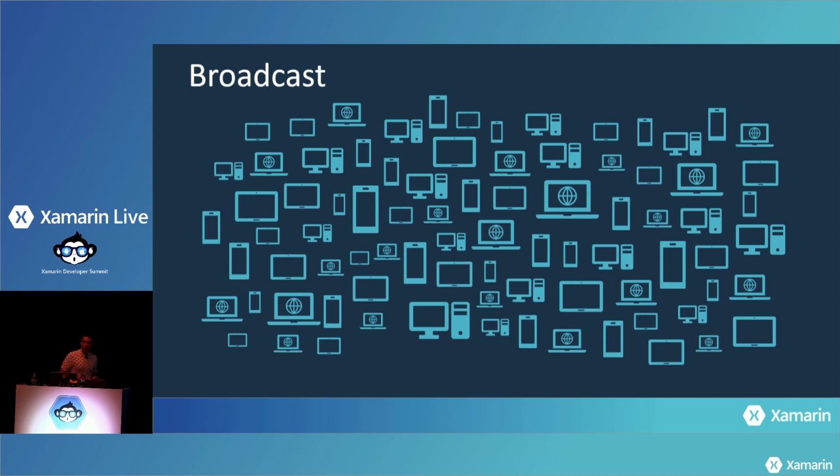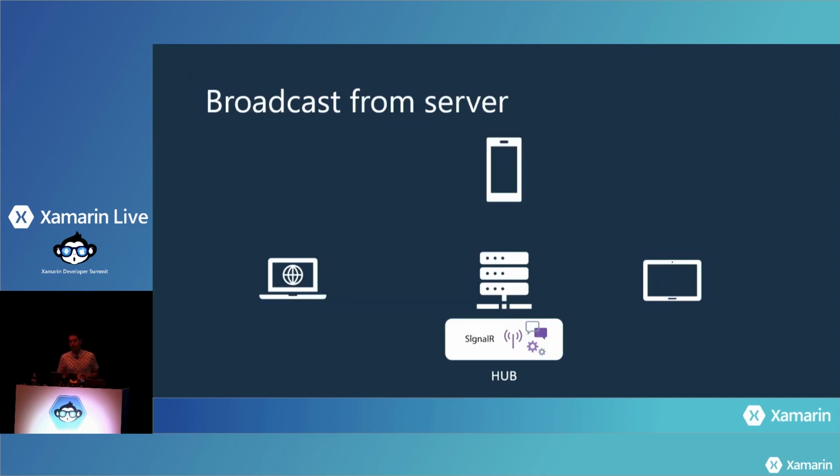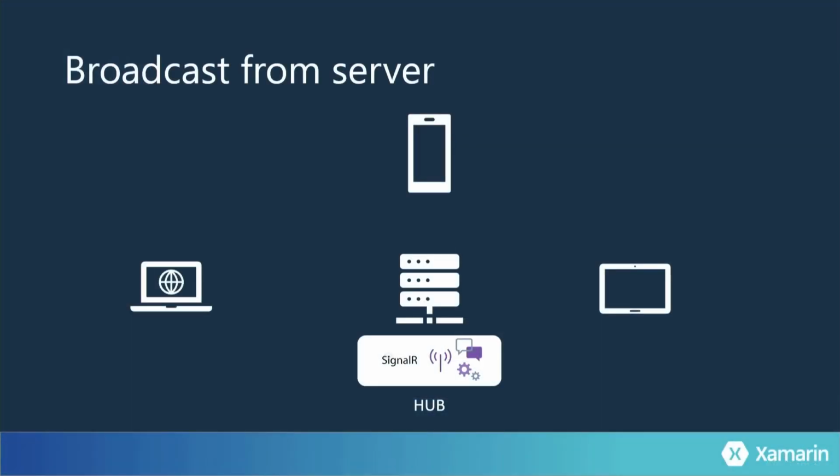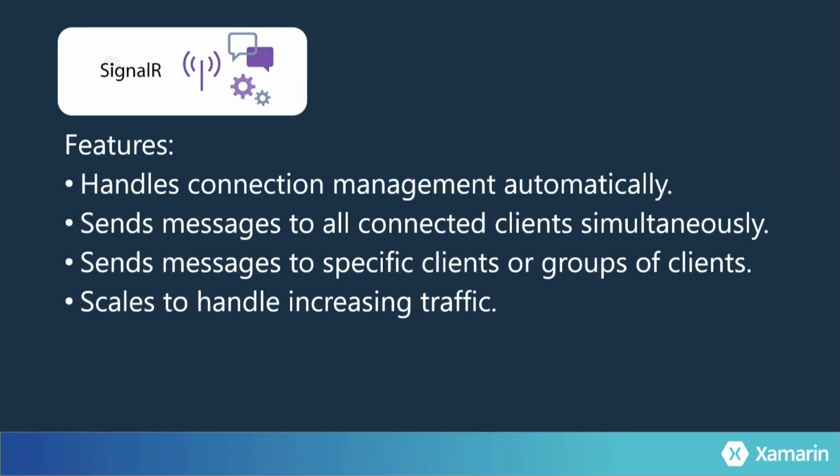So that's the first use case that I want to talk about, and here's sort of how it works. The basis of SignalR is that there's a hub process, and this lives somewhere, usually on a server. We'll talk about the different scenarios in which you can host SignalR. Then you have your hub, which is the base process, and it handles the connection between the different devices. Once a device connects to it, the hub simply says, hey, you're connected, and it'll send you an event. What's great from this aspect is that it automatically handles connection management.